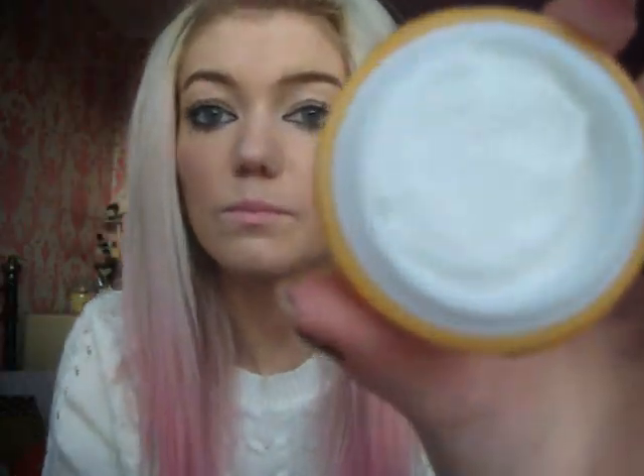Then this is just the cutest thing ever - it's this little hand cream shaped like an owl. I showed this to my mum and she was like 'I want it' and tried to take it off me! You twist his head off and then you get the hand cream inside. It smells really really nice - lemon verbena I think it says. I've been using that on my hands after work. It's just the cutest thing ever and would make a really good stocking filler. I think it's about £4.95 to £5.95.